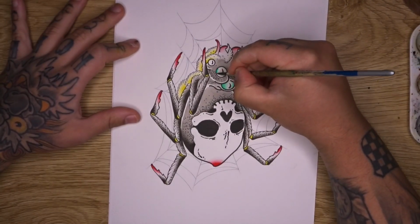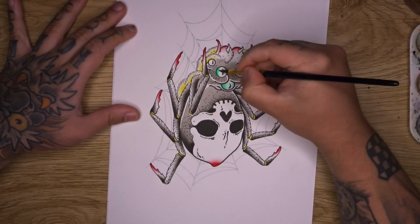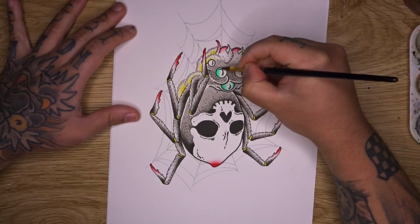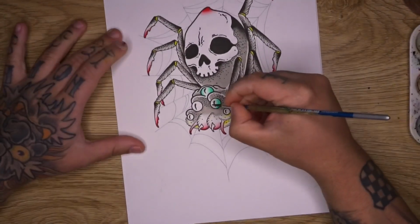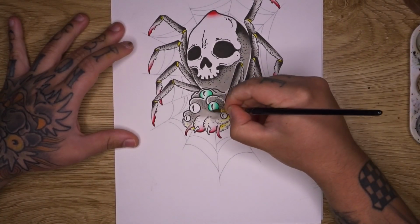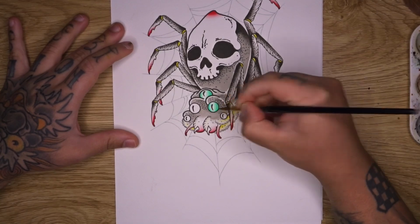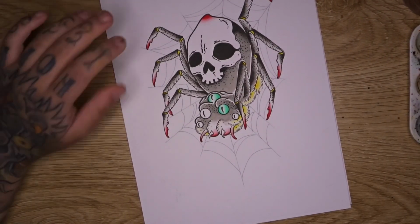And you're basically going to do that for each of your eyes, starting with green from the outside, blending it to white towards the center or towards the pupil, and then turning your page, going with green from the other side, and blending around your pupil again, and that's going to give your eyes that really cool glowy effect.